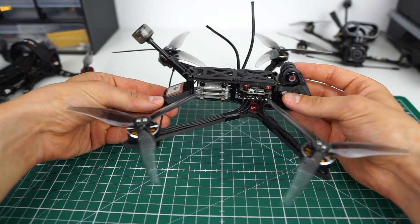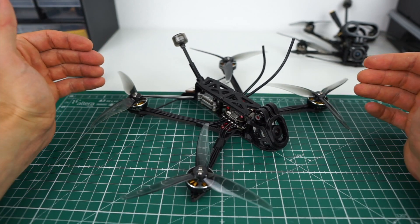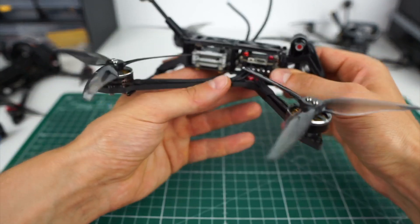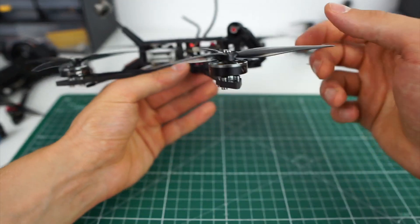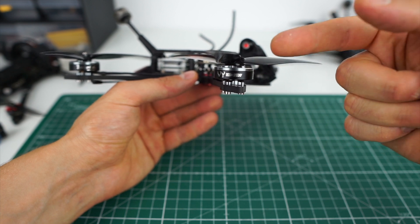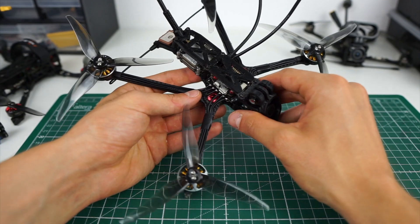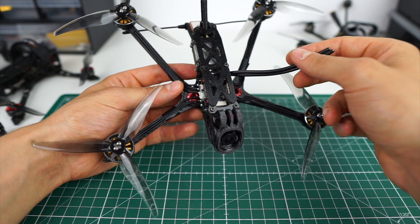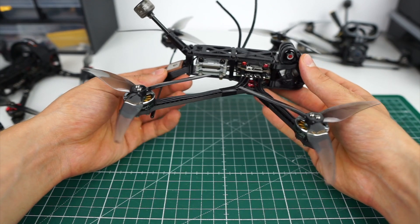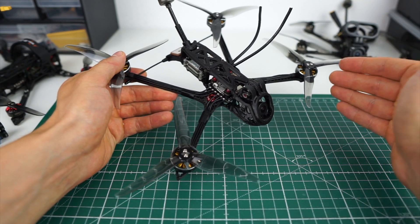I have a work-in-progress to show — a bigger brother for the micro long-range, a five-inch version. This has gone through quite a few iterations and is almost a final prototype. It uses a double 20x20 stack with 2004 1950kV motors, making it a 6S setup — though I plan to run 6S motors on 4S packs for better flight time efficiency. It's surprisingly light at 190 grams as-is, probably around 200–210 grams fully built. I'm not 100% sure there's a clear point to this class of quad, but it looks cool and might fly very well.